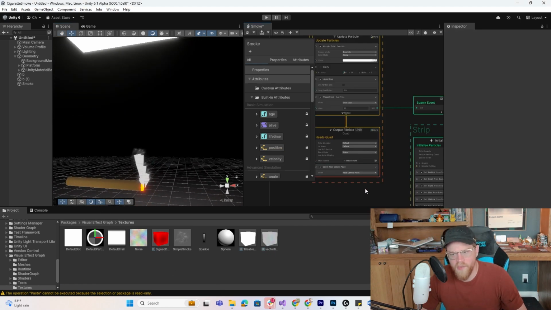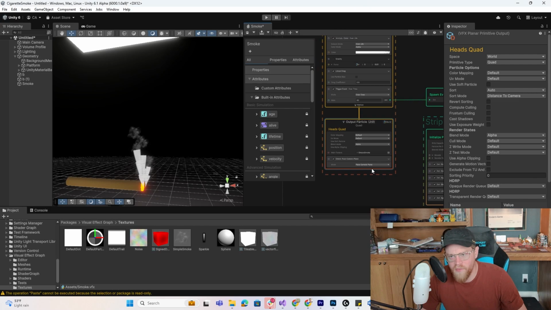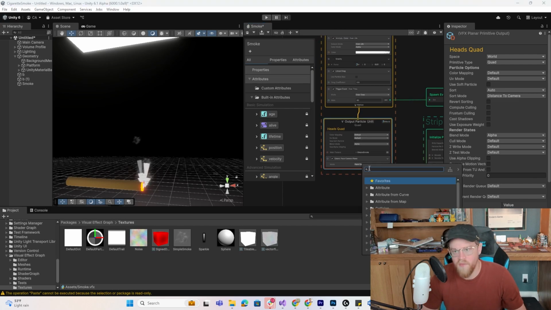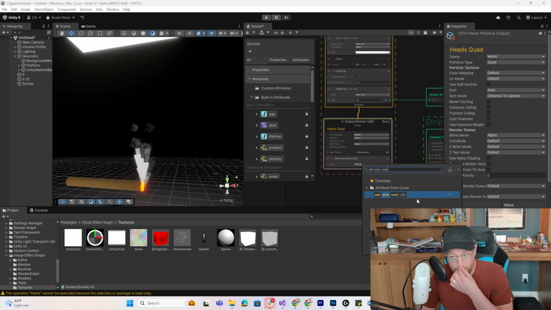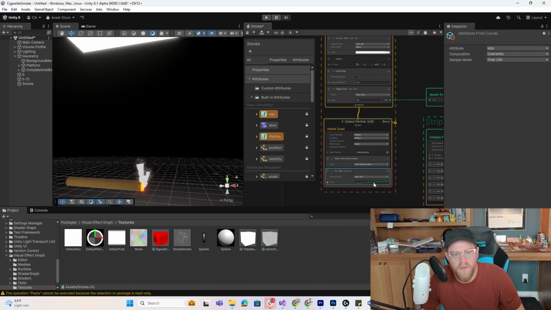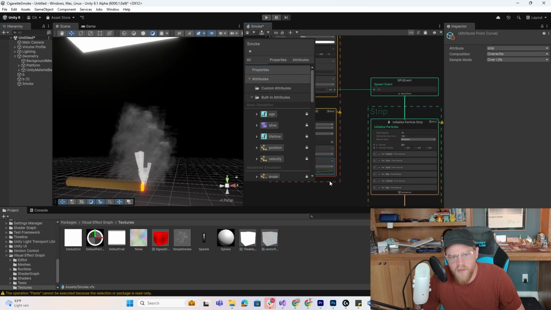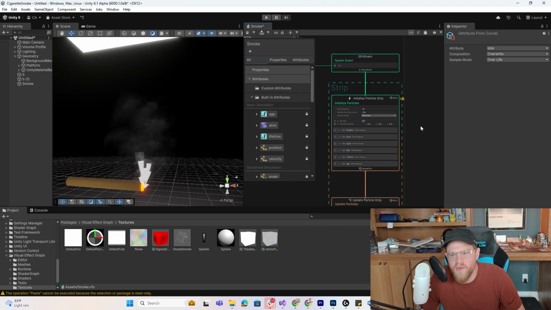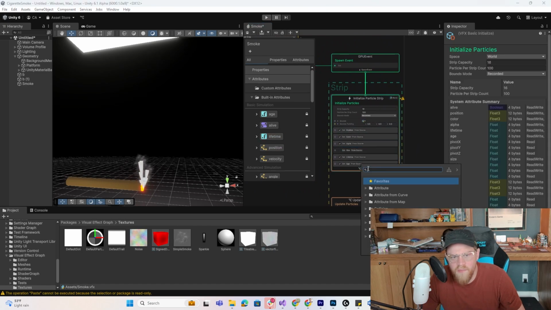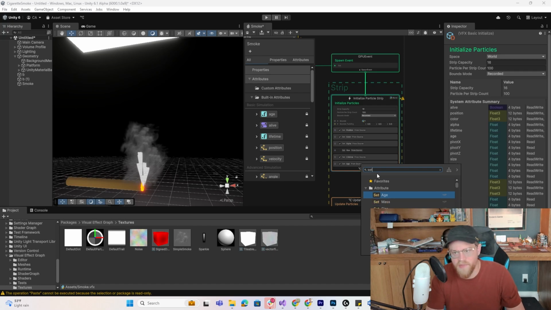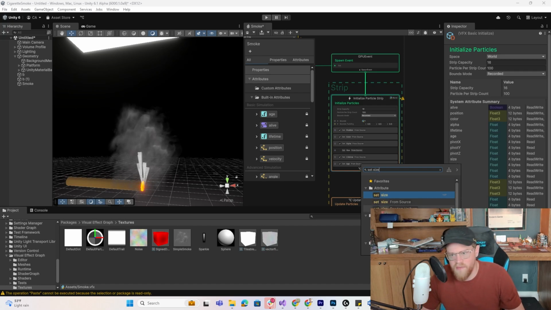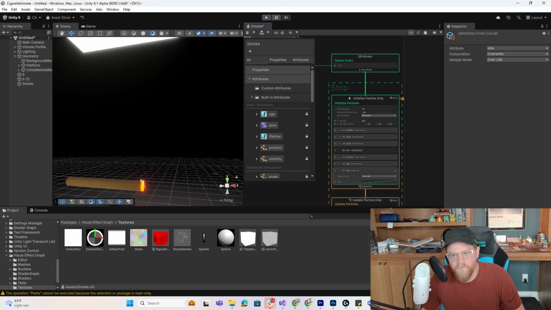All right, so I want to come down here and maybe in the output particle, I'll set the size over life of this thing. So I'm going to come down, hit spacebar, say set size over life. That'll work for now, and that way the smoke is diffusing a bit more into the air. And then I want to come over here and instead of setting size based on the input of the last, I'm going to set size over life.